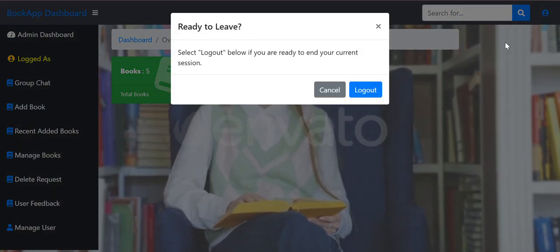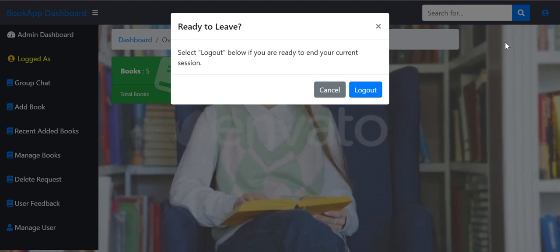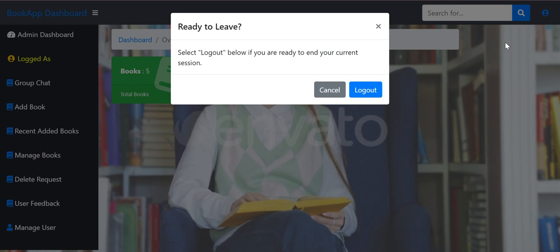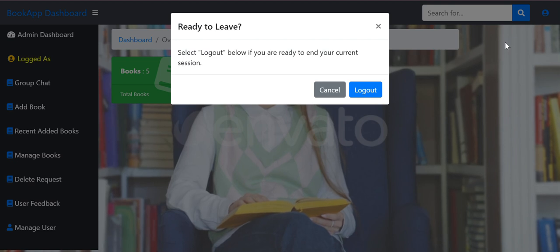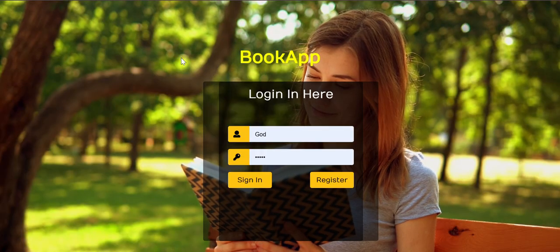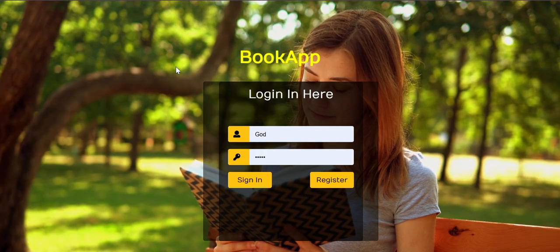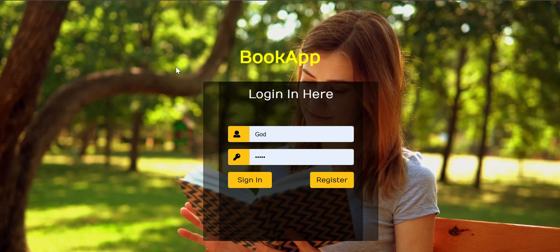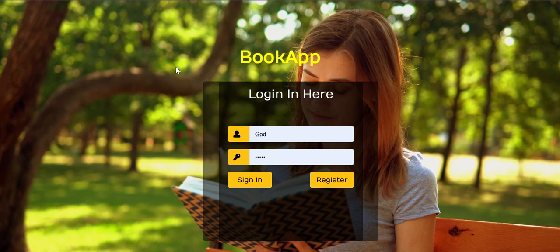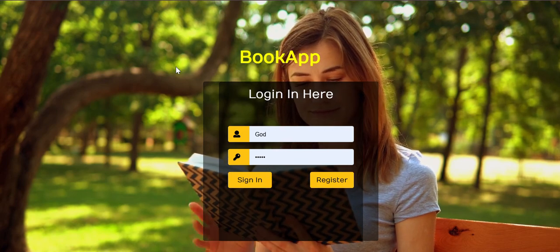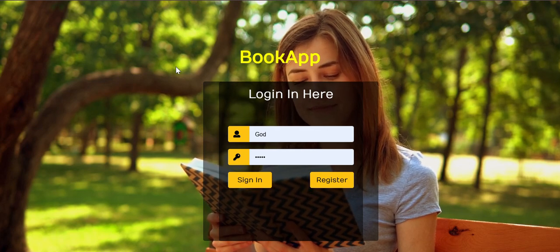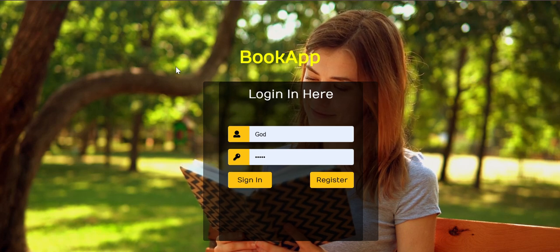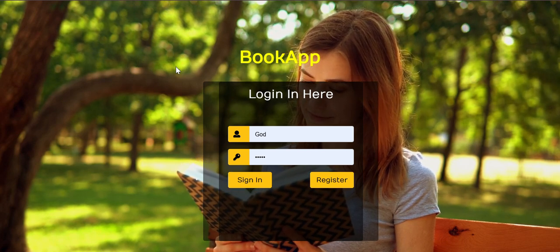You can further go and log out after using the system, but it does not automatically log out. We put there a popup message which alerts you whether you want to log out or not. Since I'm done with what I'm doing, I can log out, whereby it takes you back to our UI, where we started from, our landing page, which contains the login form. As long as you still need to use the system, you can log in. You can sign in when you have an account. When you don't have one, you register.